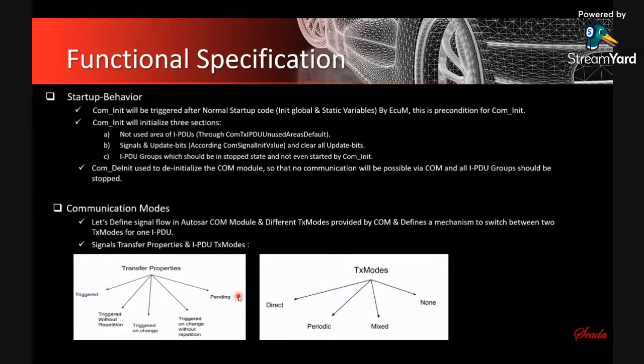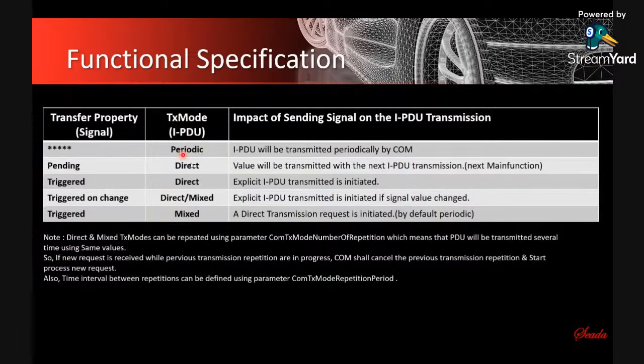Right now let's combine all of these together and see what's going to happen. If we have an IPDU that contains some signals, and I don't care about the transfer property, whether it's pending or triggered on change, anything happening there, I don't care, because if the transmit mode is periodic, I will send this IPDU periodically. Okay, great.